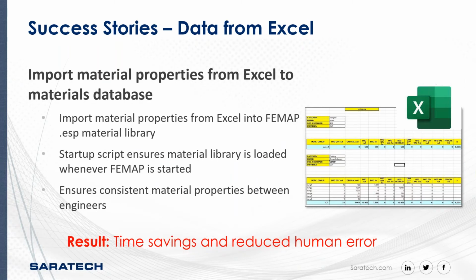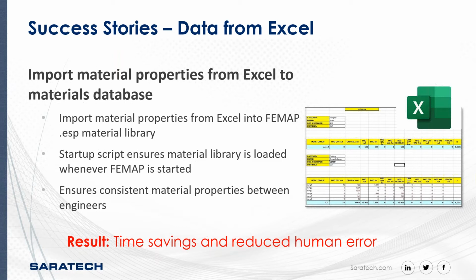Next up is importing material properties from Excel. So in a variety of projects we've come across, the customer has their material properties in Excel. Someone went into some materials documentation like MMPDS and pulled it out into a spreadsheet. And now they want to get it into Femap so their analysts can use it.